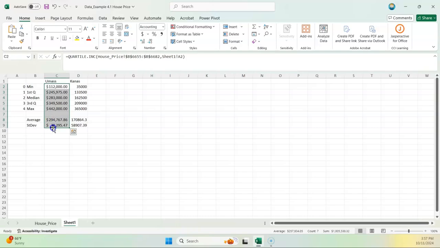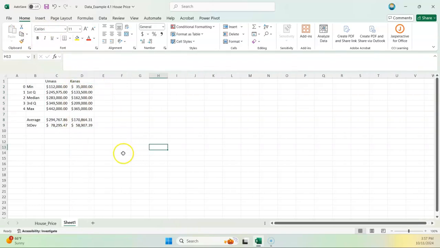And then I'm going to take all of this, and I'm going to go to the paintbrush here to format paint that onto Kansas. This is not an error, it just needs to be wider. So there we go. All right, so I went very quick on that, but hopefully if you made a mistake, you can go and see where you made the mistake.